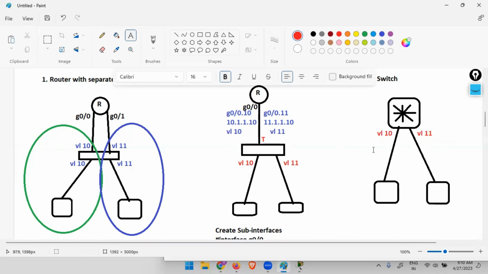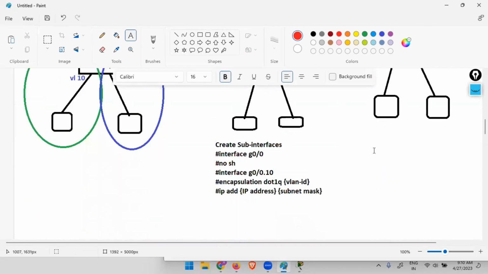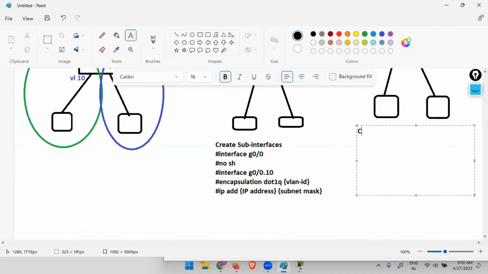Okay. Now, here you have to create something called SVIs, switch virtual interfaces. In this concept, you will have to create SVIs because again, we are going to require a gateway, right? So create switch virtual interfaces. In short, SVI. Okay. How are you going to create them? Whatever VLAN you have created, same thing. Interface VLAN and your VLAN number.